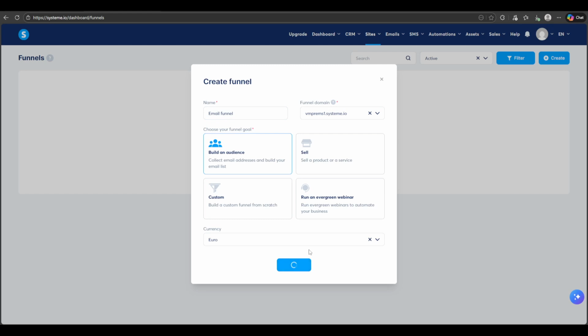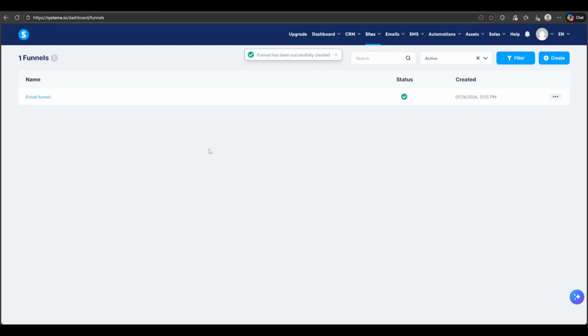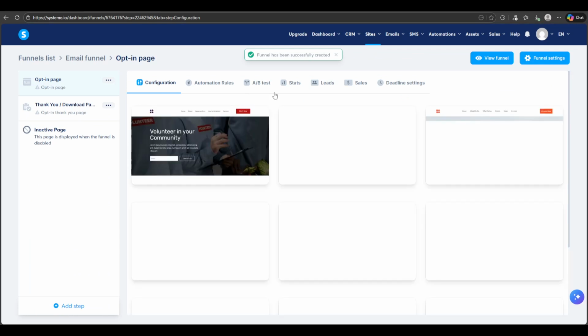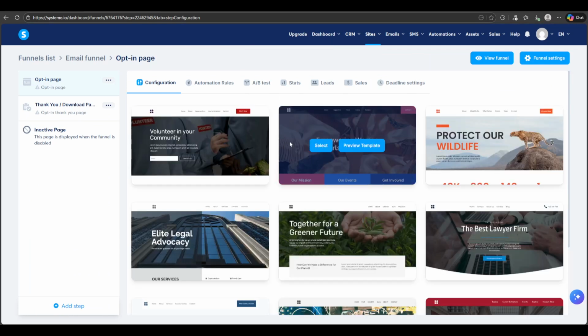Here, you can change headlines, colors, and images, and rearrange sections by simply grabbing and moving blocks. Keep your message clear and your design consistent with your brand. If you add buttons, set their action to move visitors to the next step of the funnel. Use the preview to check how everything looks on desktop and mobile, and keep your text focused on the benefit your audience cares about most.